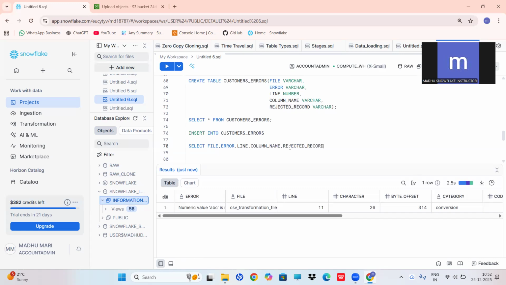I'm selecting this, then using this one from table validate.